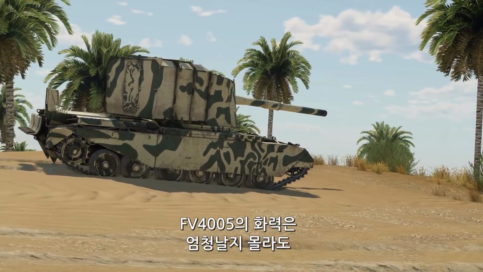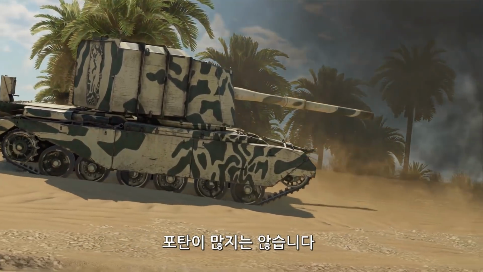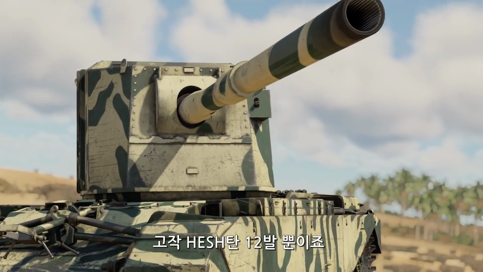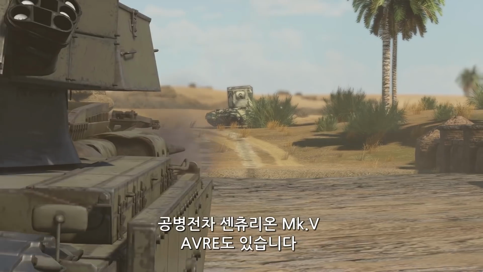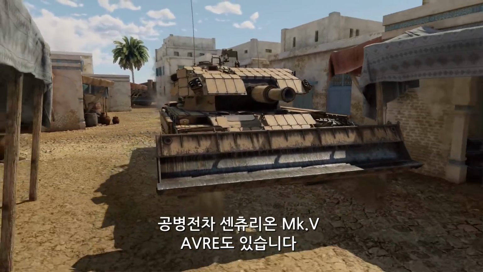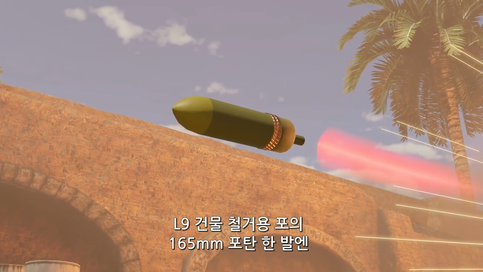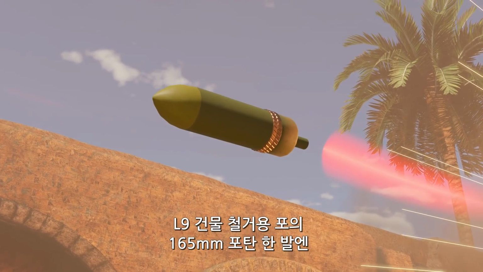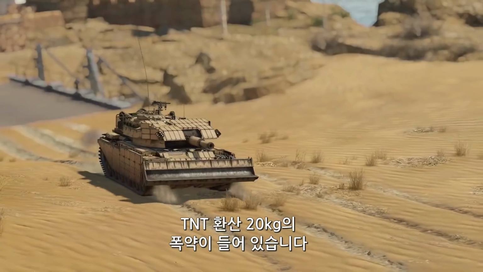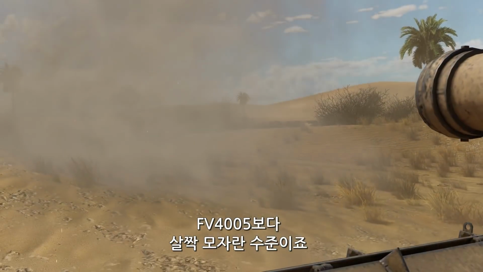Even though the FV-4005 can fire some really impressive shells, it sadly doesn't come with lots of ammo, as you can only bring up to 12 HESH rounds. But then, there is something like the Centurion Mark V AVRE engineering vehicle. Each of its 165mm shells, fired from the L9 demolition gun, contains more than 20 kilograms of TNT equivalent, which is just a bit weaker than what you get on the FV-4005.